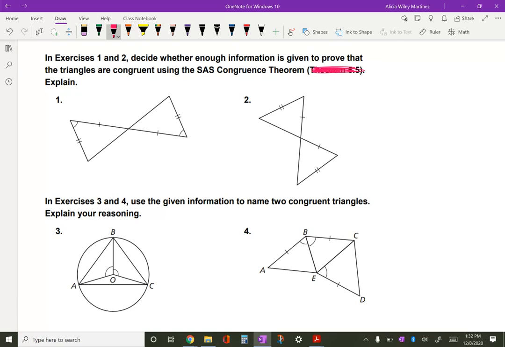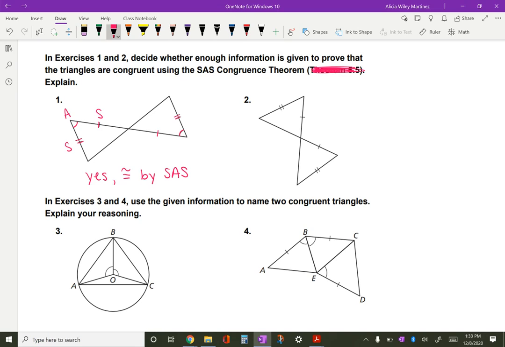All right. So in number 1, I can see that I have these two sides congruent. I have these two sides congruent. So far I have a side and a side congruent. I need to make sure that if I have an angle congruent, that the angle that's congruent is the included angle. So I can see that I have this angle congruent to this angle. I can see that that angle that is congruent is the angle in between the two congruent sides. So since it's in between the two congruent sides, I have a side, an angle, and then a side congruent. So the answer to number 1 is yes, it is in fact congruent. They are congruent by side, angle, side, or SAS. You don't need to write it out.